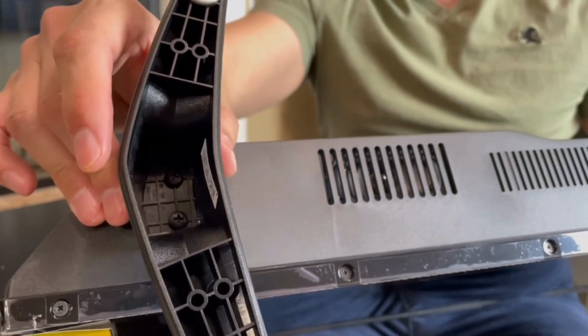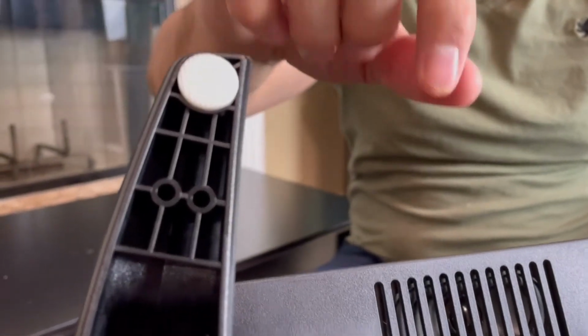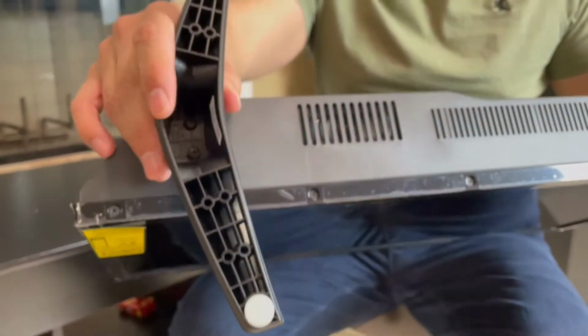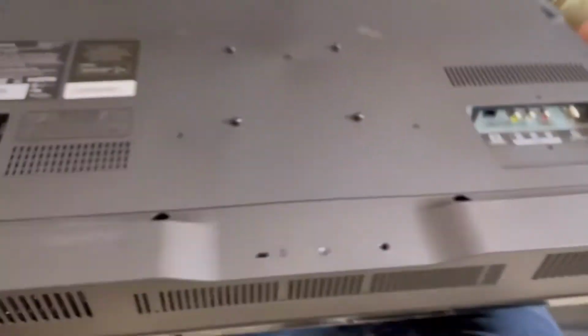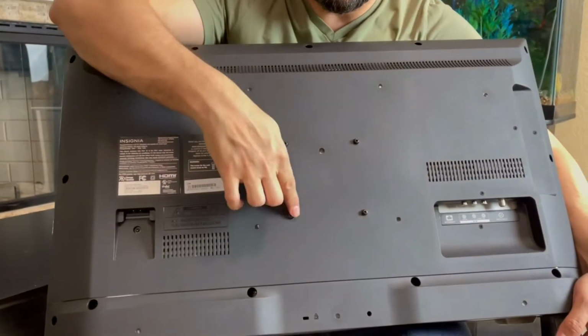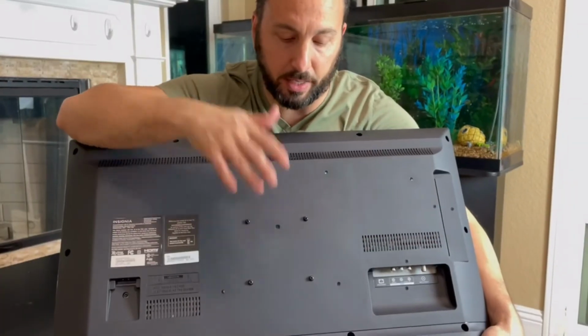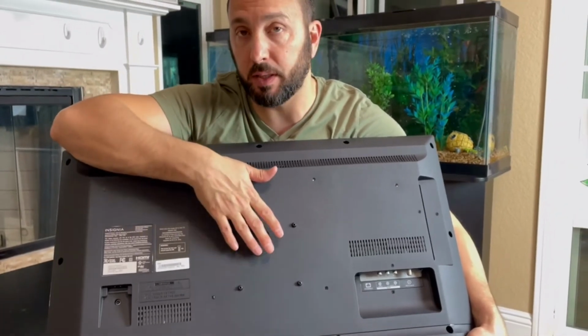We could actually put it on the stand. I did want to point out it has the little rubber tips right here. It has all 4 of them, so it's not going to damage whatever you put it on. I do also want to point out that if you guys plan on putting it on a stand, it does come with the 4 screws already ready to go. I am going to be buying a wall mount, and I am going to be putting this on the wall, actually.